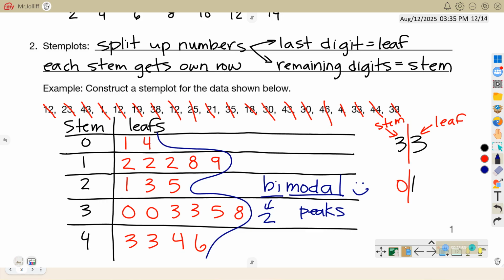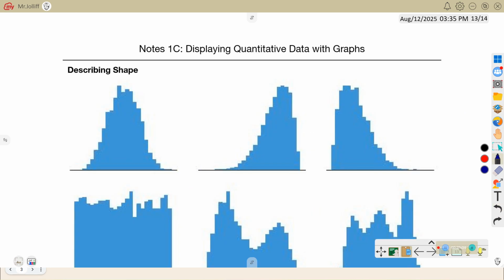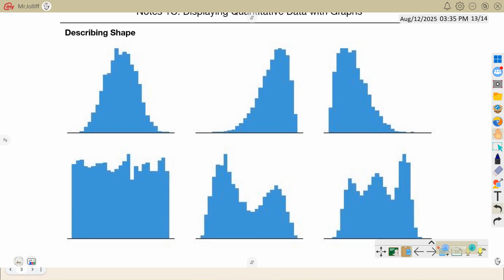Okay, next thing is we're going to learn some new vocabulary to describe the shapes of the graphs that we're drawing, because that's one of the goals. One of the things you will be asked to do. I drew the pictures for you because I was feeling nice. We're going to learn some vocab. We're going to start with a review of some things you know.